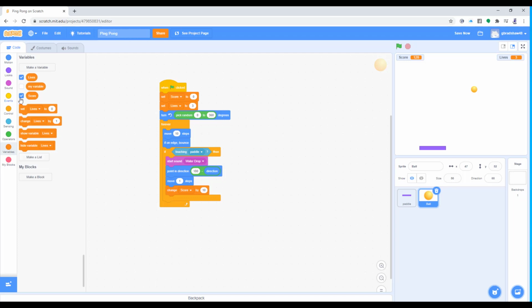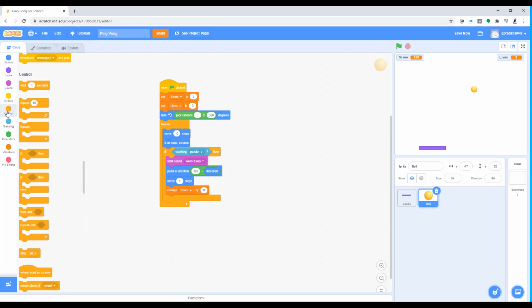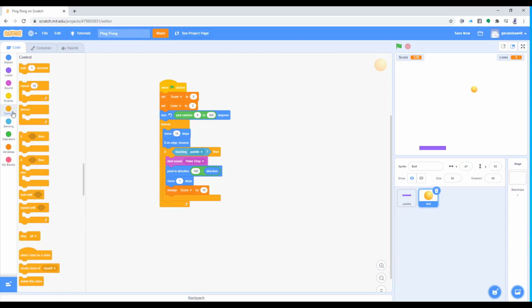To do the if, you remember, you need to go onto the side here into the control, because it's controlling the flow of the program. We're going to glue this if bit again after the other if, not before. You could put it before, it'd still work, but we're going to put it there inside the forever, because this is going to keep on going. It's got to keep on looping.